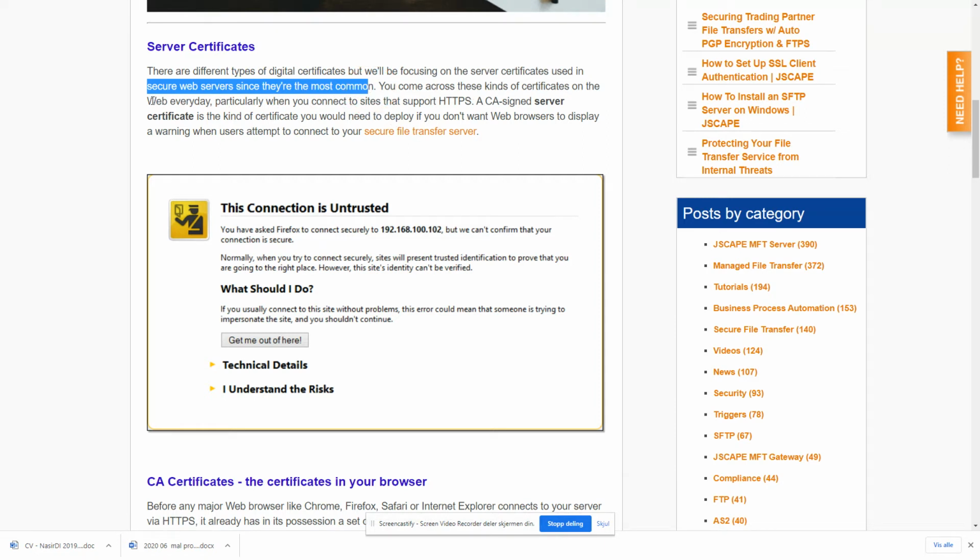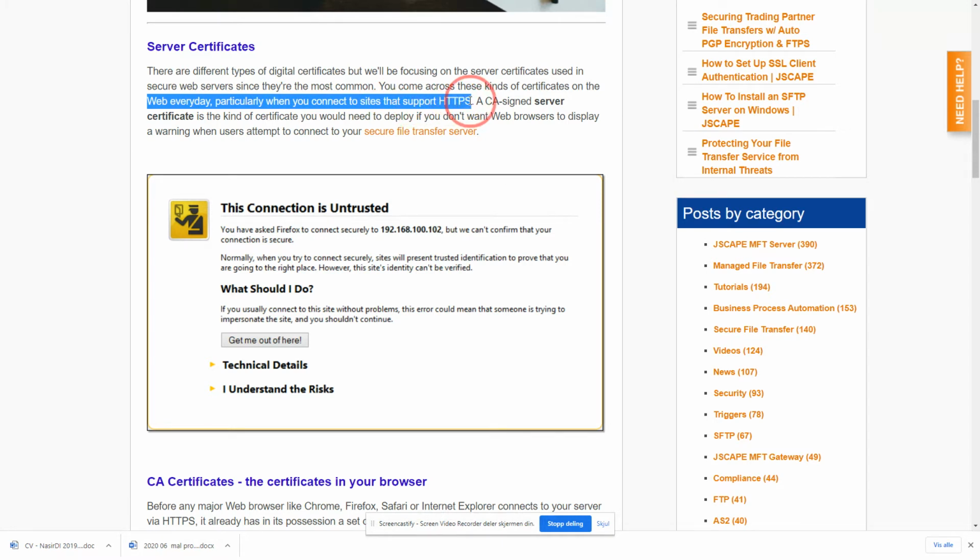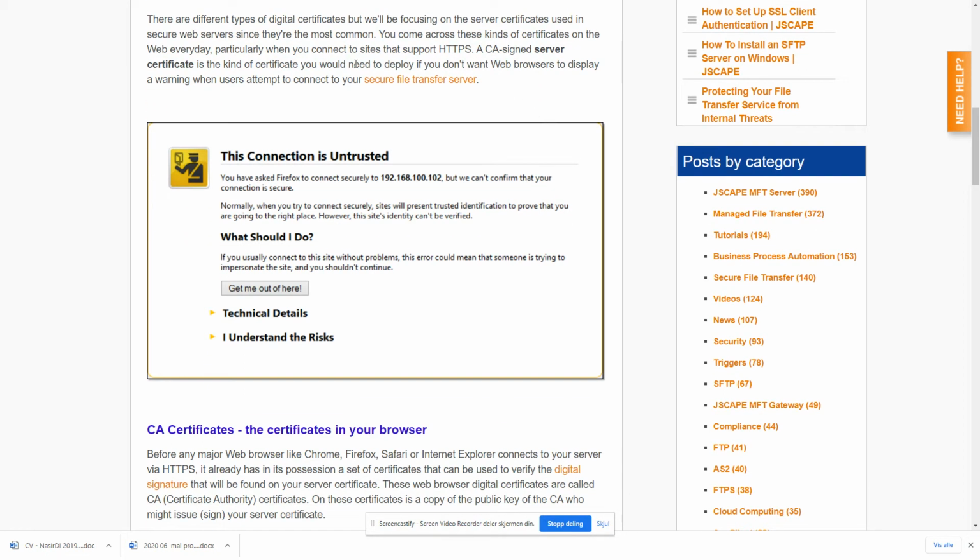And most of you will be aware that in a client to server setting, HTTPS is or has to be enabled in secure environments for setting up and communicating with a so-called secure file transfer server.